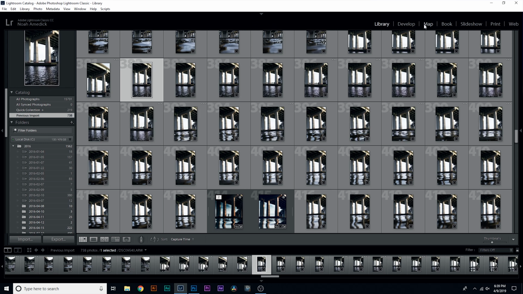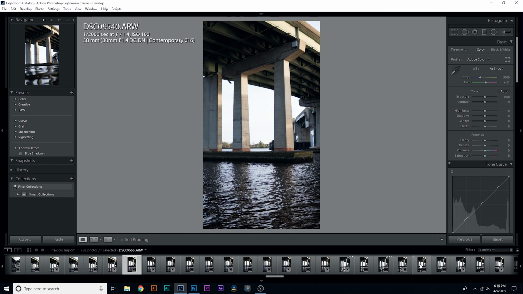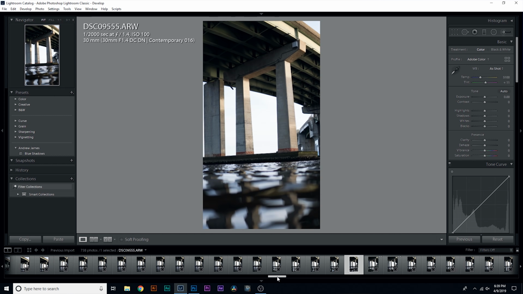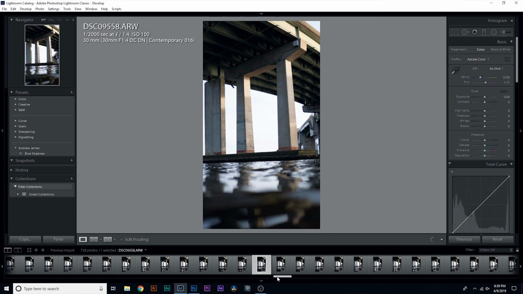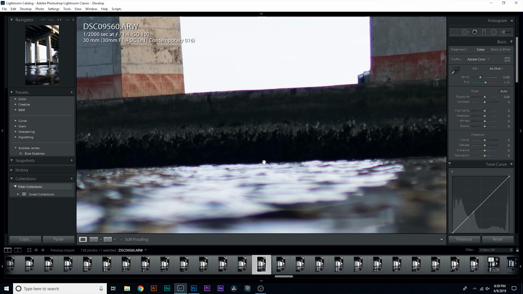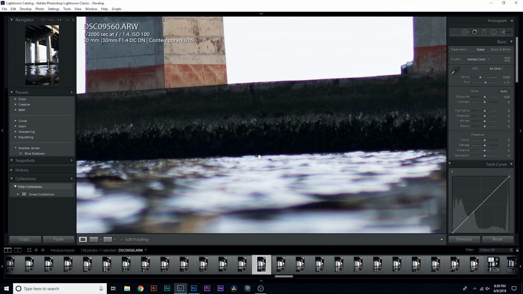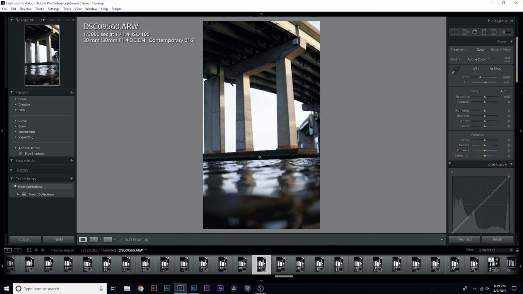I was outside just wandering around trying to take some photos, and I came across, so I'll make this bigger, this really cool bridge structure right here with this nice water. I got down a little bit lower, and as you guys can see right here, I started getting some photos of the reflections of the water, and I thought this looked super cool. Now the issue was, as you guys can see, there's water surrounding all of this. But it was far away and pretty much unattainable unless I wanted to take a dive in that water, which I did not.